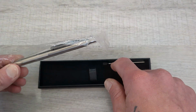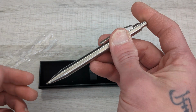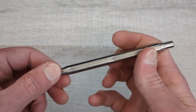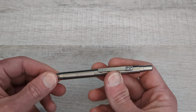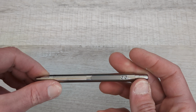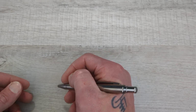So it looks like either there's a refill, or that is the actual fill. So let's see. No, so there's two. So they give you a refill. So this is a titanium pen from SmootherPro, and it's around $40. You have some nice milling there from about the cap to close to the bottom of the pocket clip. It is not a huge pen, but it's not a small pen either.